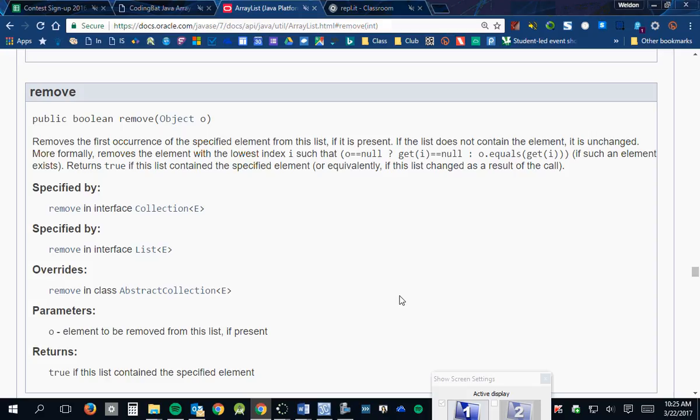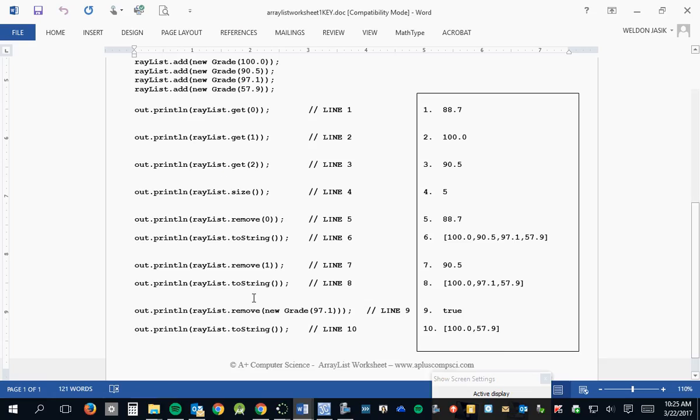There, for indexOf, the return type is int. Here, it's a different return type, but it's the same idea in that it's going to search for what you asked it to find. And like here, on this one, it says new Grade. That threw some people. It's going to look for the Grade object that equals this one. And so in our ArrayList, of course, is this one right here. It does find it. And so it's not technically removing this Grade object that we created. It's removing the one that's in the ArrayList. There are actually two different Grade objects. But it removes the one that matches.